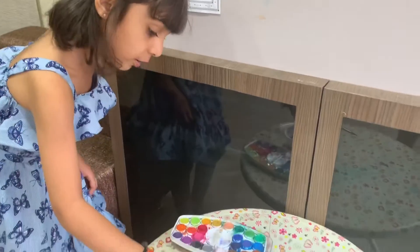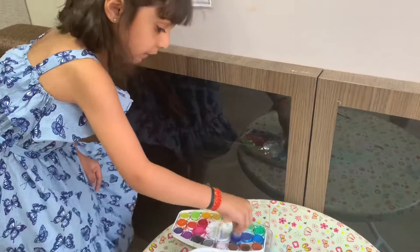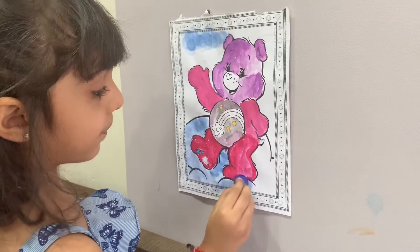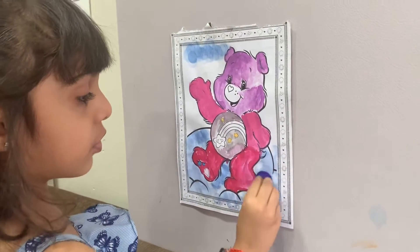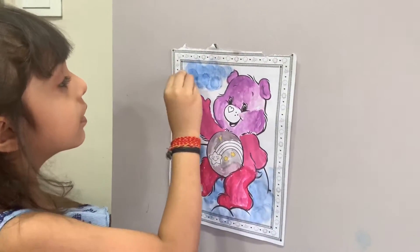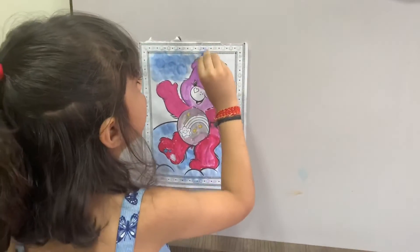I take some water — see, it is wet. Then I take this jagu and push it back. Here you can see that cloud. We do it like this. The jagu came out in the paint. Next we take water again, dip, then here — it is also a cloud here. So carefully, we cannot go outside.